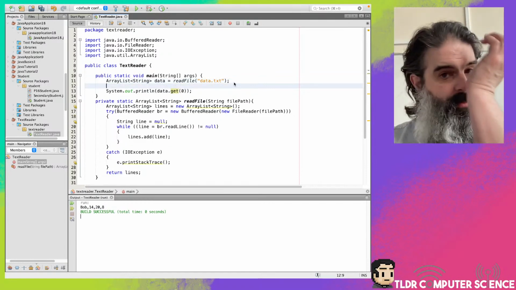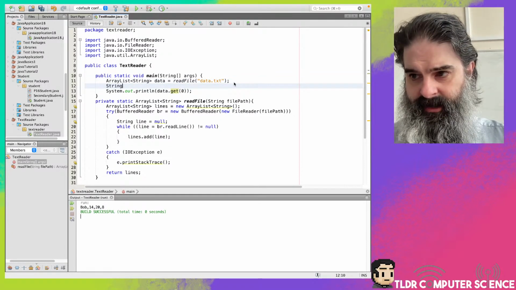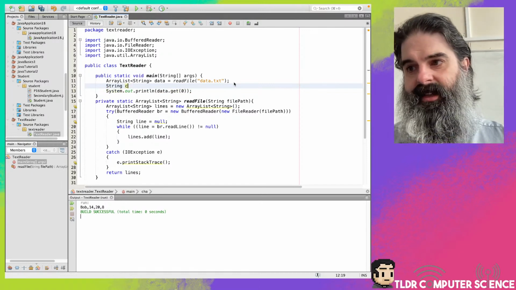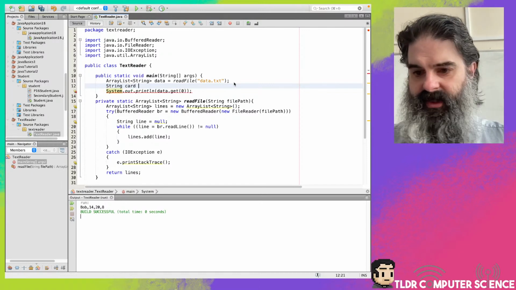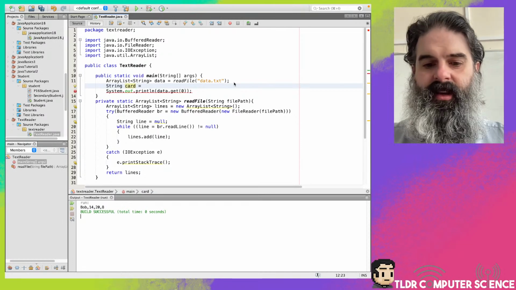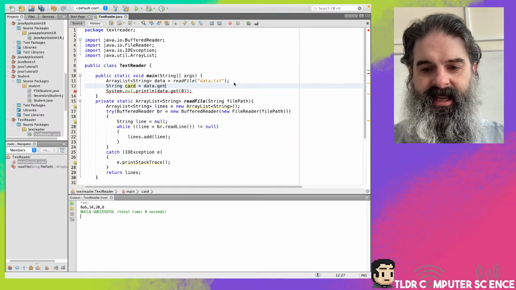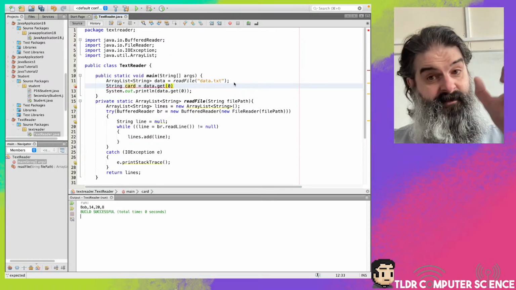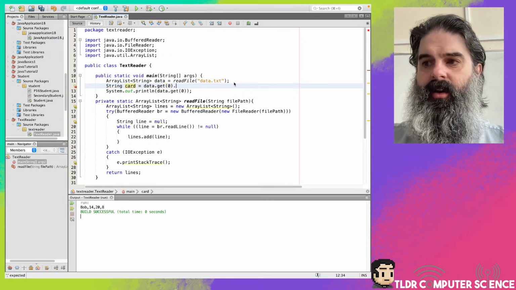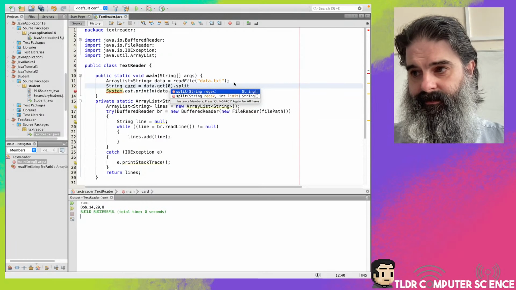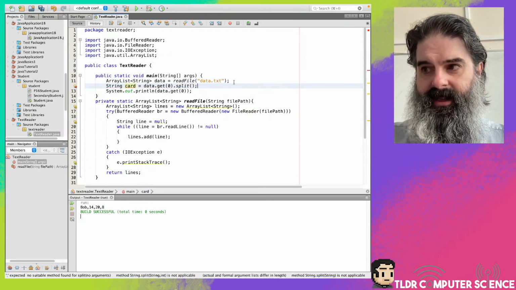So what we can do is have a string, maybe I'll call it card, equals data.get(0), so that's going to get that first line, and there's a command called .split, open bracket, close bracket.